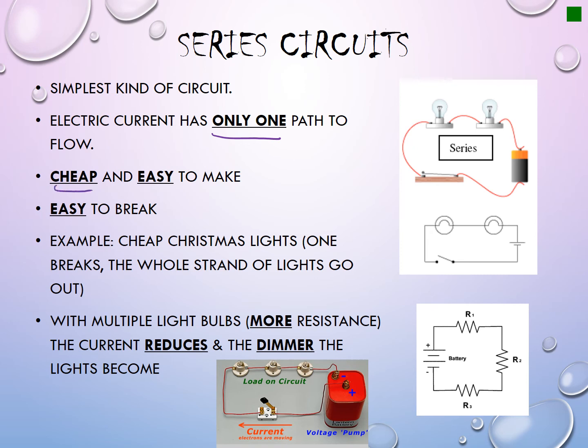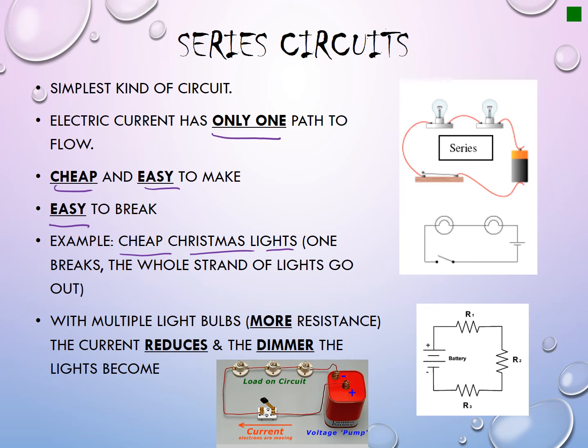They're very cheap and easy to make because you have a lot less wiring. You just keep the pieces building off of each other. The problem is they're extremely easy to break. If you ever had one of those cheap sets of Christmas lights where if one light bulb goes, absolutely everything goes, that would be an example of a series circuit.